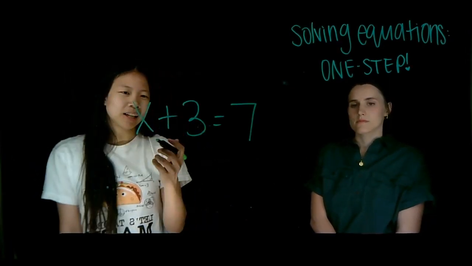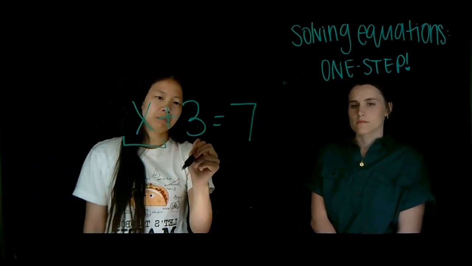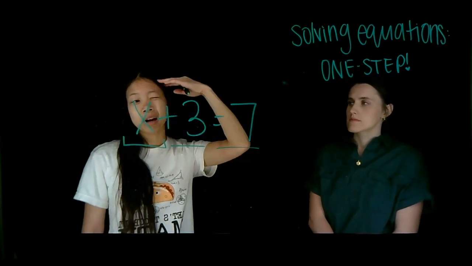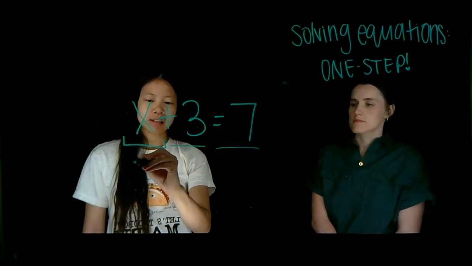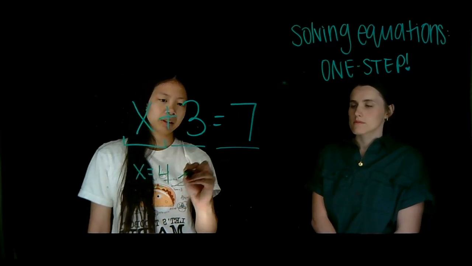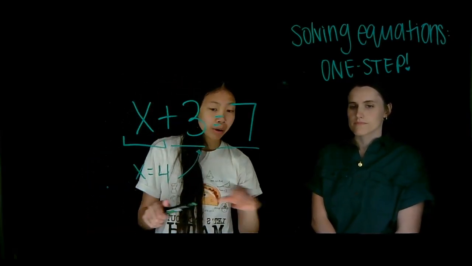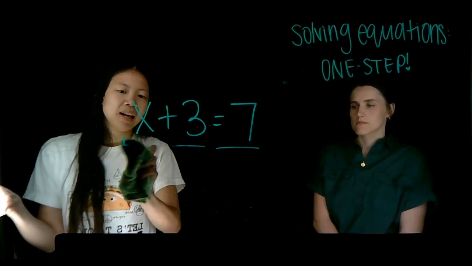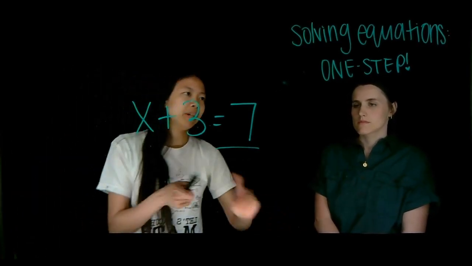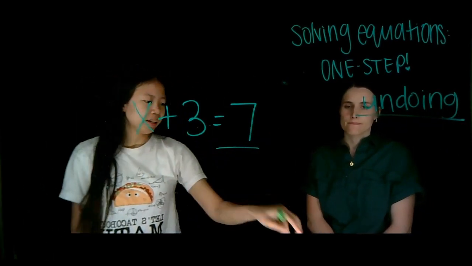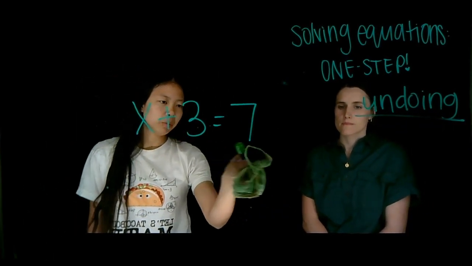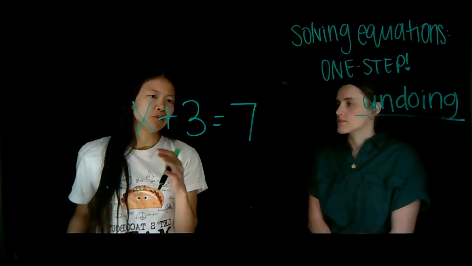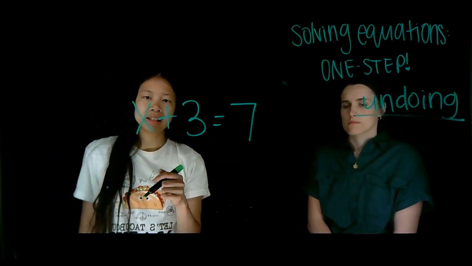So for example, the way I could look at this is some number plus 3 equals 7. Now, in your mind, you can probably think, oh, x has to equal 4 because 4 plus 3 equals 7. However, if I didn't know how to solve for this problem, then I can use a method called undoing. And the whole idea behind undoing is to make a zero pair, and later we'll show you guys, or a giant 1 in order to eliminate things to get x by itself.